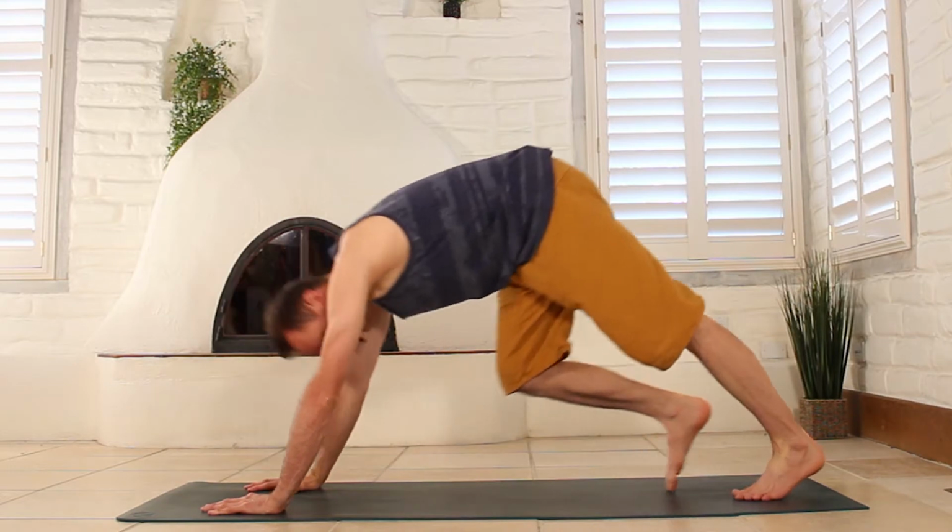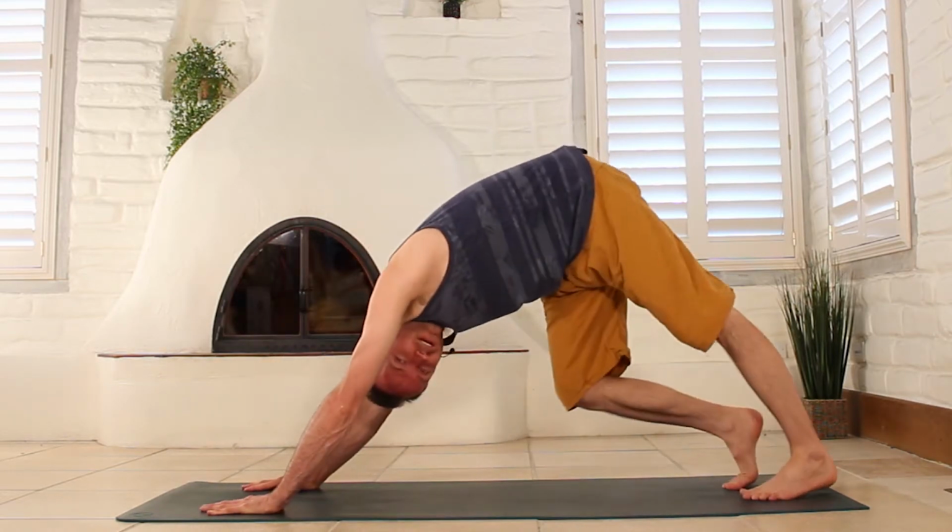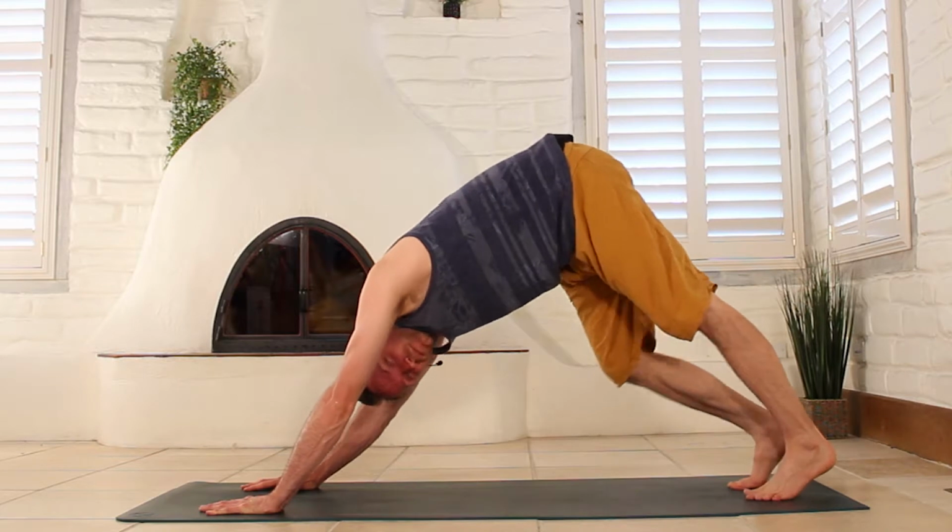Now, I understand when you first get into your down dog in a vinyasa flow type class, the instructor says, okay, alternate your heels down to the mat. And this feels good because you're bringing life into your body and you're waking things up, getting those hamstrings and those calves awake, which is perfectly fine. But this is more for a traditional hatha approach, where if you want to come into the posture, downward facing dog, and stay there for 5 to 50 breaths, then these are the tips to help get you into that.